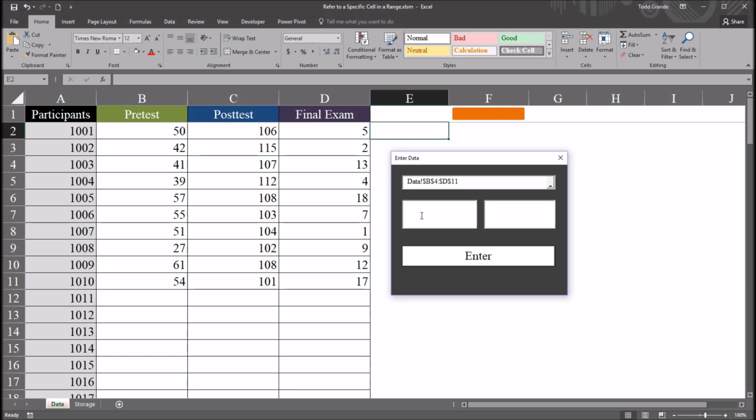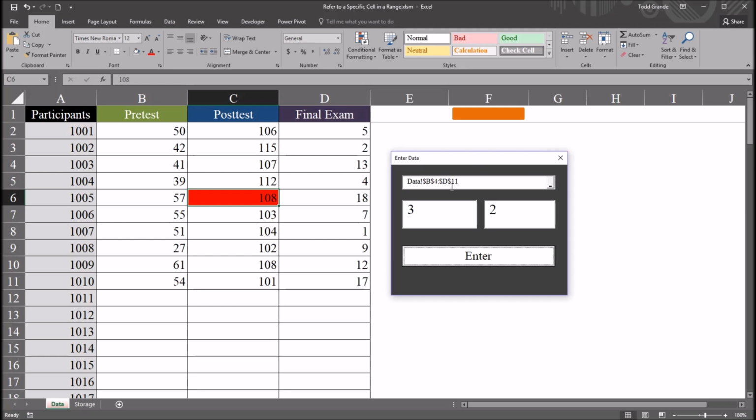For the row, I'm going to set this at 3, row 3. For the column, column 2. 3 rows, 2 columns. Press enter, and we can see it's moved to the third row. So the first row would be 41, the second 39, the third 57, and then 2 columns. The first column is 57, the second is 108. So coordinates 1, 1, that's equal to the cell in the top left of the range.